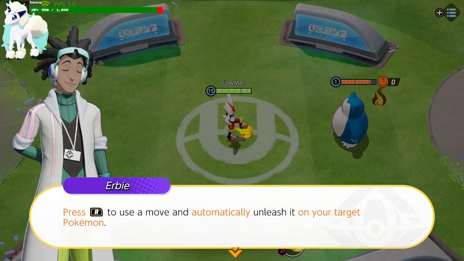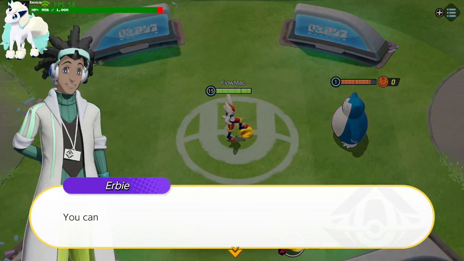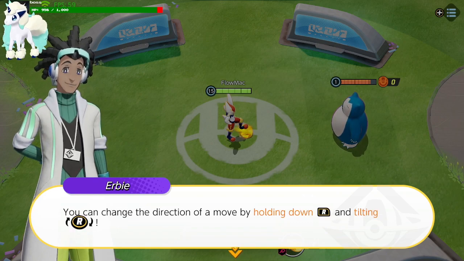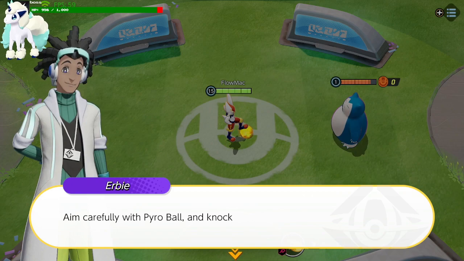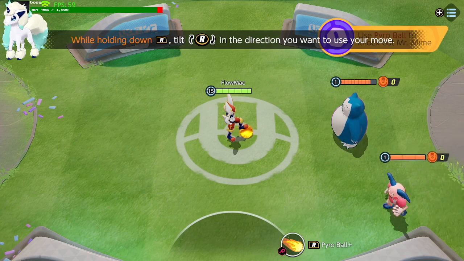Press R to use a move and automatically unleash it on your target Pokémon. You can change the direction of a move by holding down R and tilting the right stick. Aim carefully with Pyro Ball and knock out Mr. Mime. Mr. Mime? Oh. Hello there!